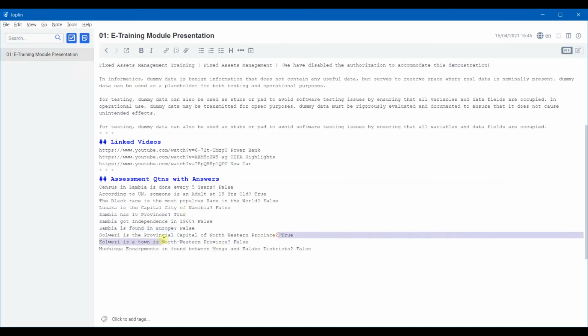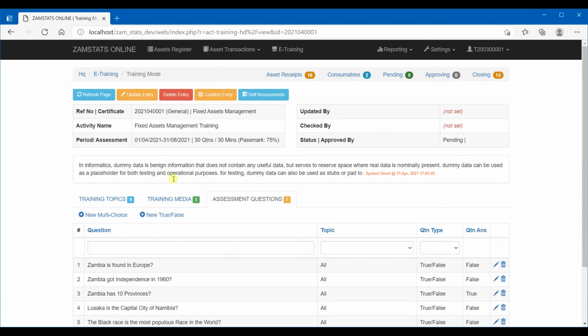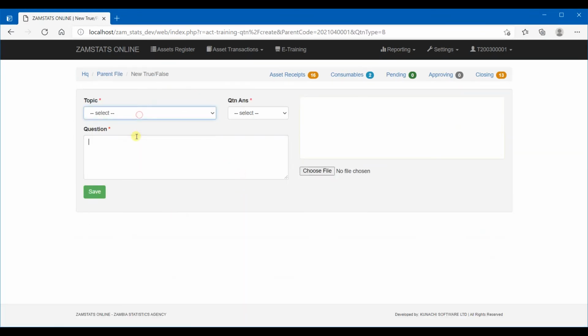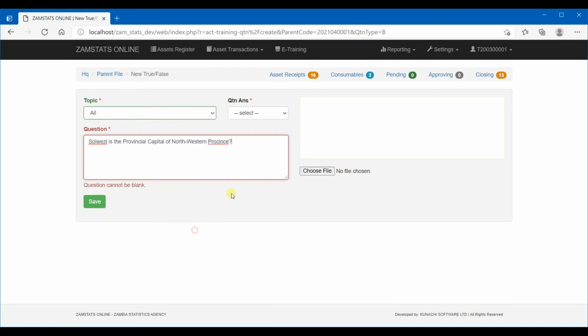All right, the next one is Solwezi. Of course, there is no topic associated with this, so we'll pick that. Solwezi is the provincial capital of Northwestern Province. Oh, pardon me, that doesn't read province. Solwezi.